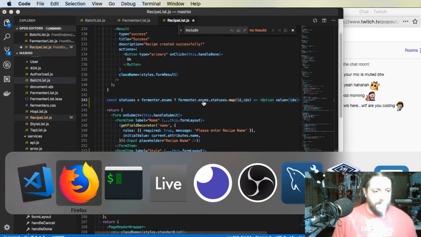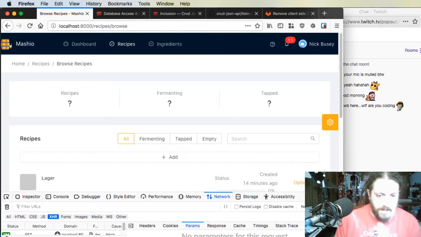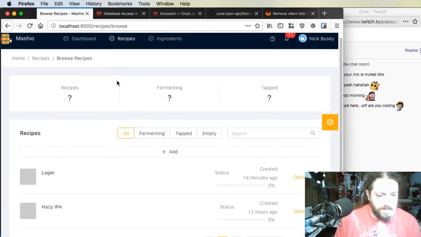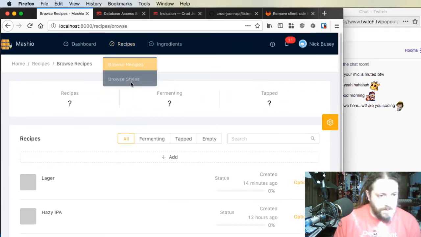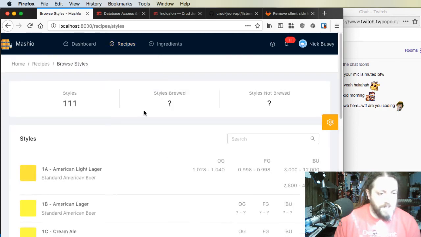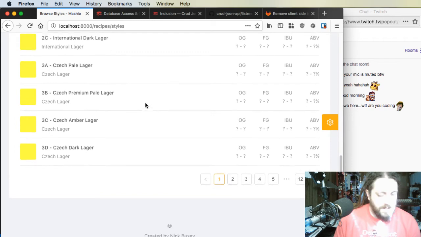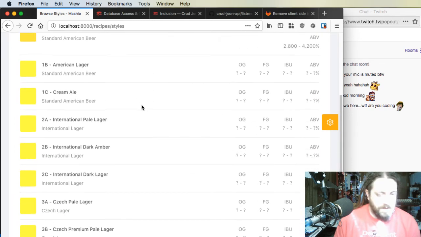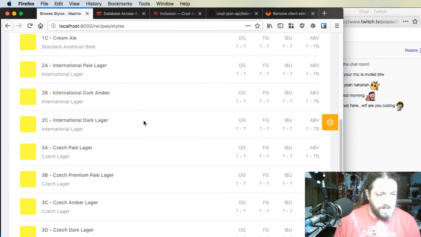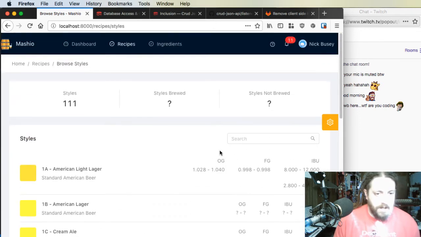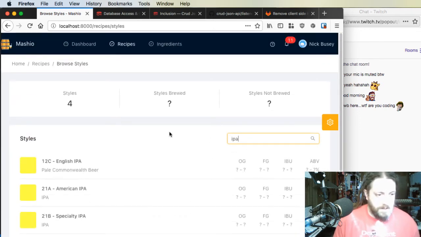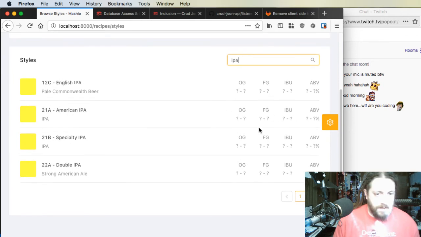In case you're wondering about the difference between recipes and styles, let's talk about beer for a second. The styles are the BJCP, Beer Judge Certification Program styles. So all the different things you'd know: Czech lager, IPA, all the different types of IPA. And these numbers, I actually have a bunch of them filled out on my laptop. I need to get them over to my desktop here.